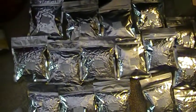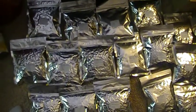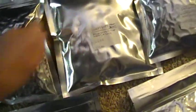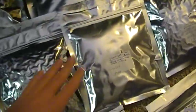So, for those of you that don't know, the air that we breathe is made up of 80% nitrogen and about 20% oxygen. So that means if you're vacuum sealing something, you're removing the oxygen and the nitrogen. However, if you are using an O2 absorber, you're only absorbing the oxygen. So you can have some that looks like a vacuum sealed, as you can see here, and then you can have some that looks more like this, that's not so much vacuum sealed.